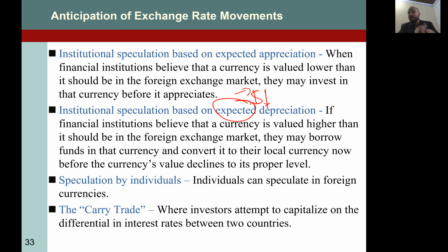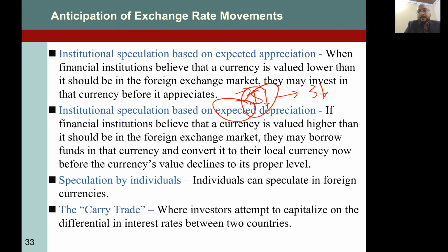They're going to be taking the dollars as a loan, converting it into some other currency, and using those funds to go to banks and save that. And when the dollar goes down in 3 months, they take out the currency and convert it into dollars, because when the currency is depreciated, it takes a lower quantity to convert into dollars, and they convert dollars back and pay back the dollar loan.